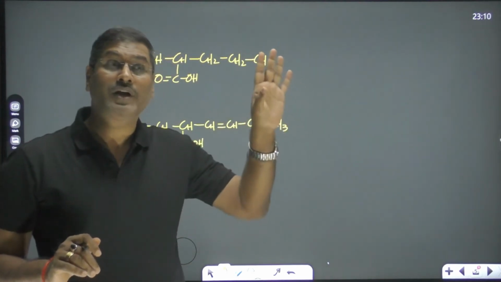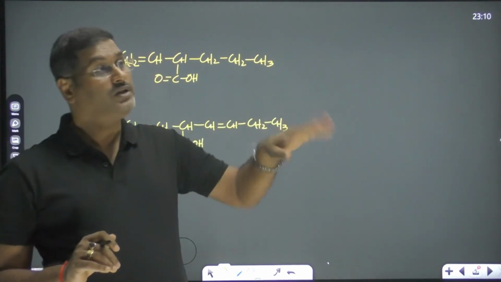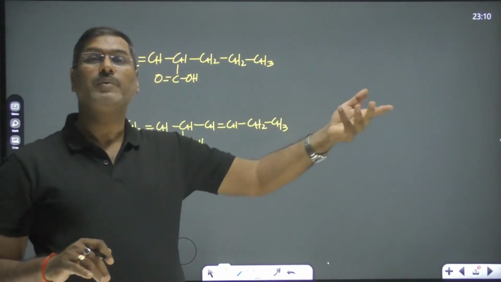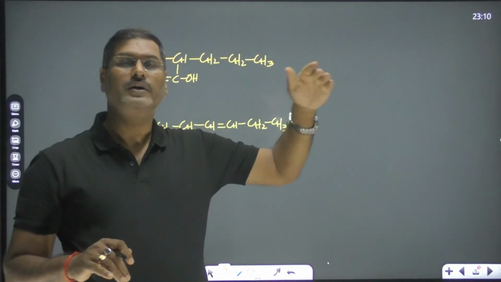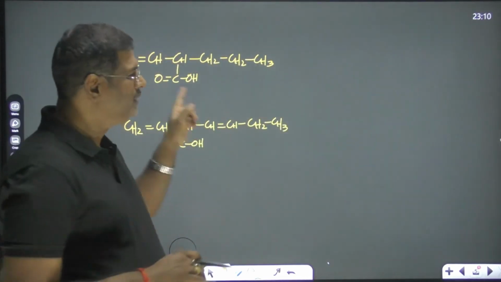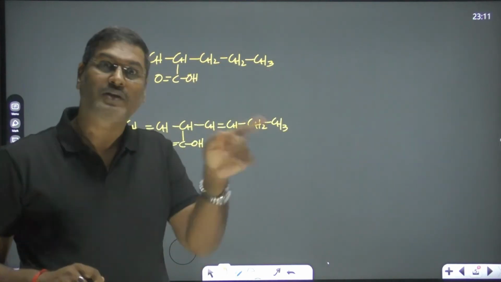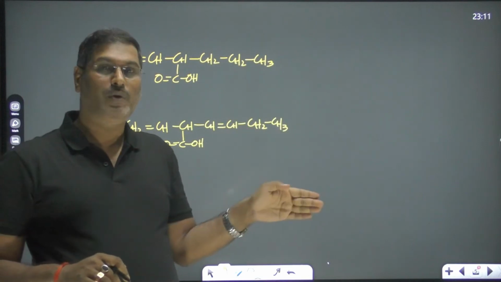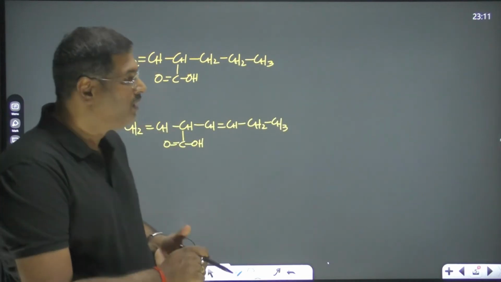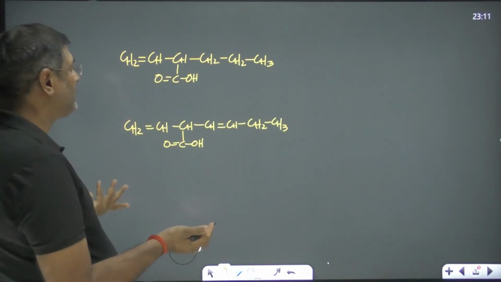Third thing is the number of functional groups in the chain. Third thing is alphabetical order and all that, right? All those are the third thing. First, the COOH group; second, the presence of double bond or triple bond. So take this one. In this case you see this one.